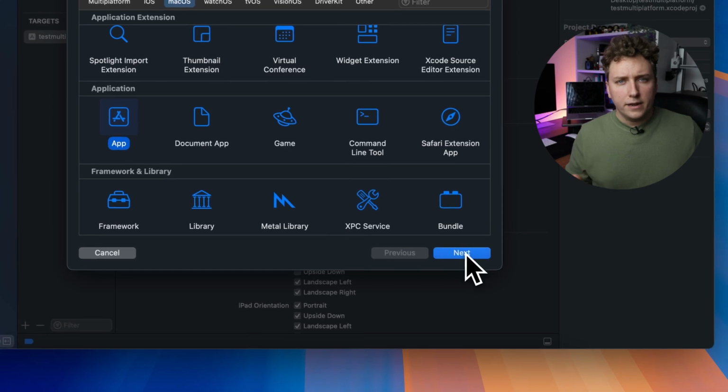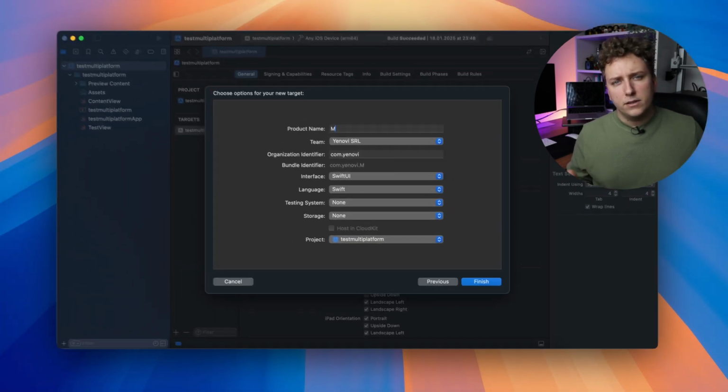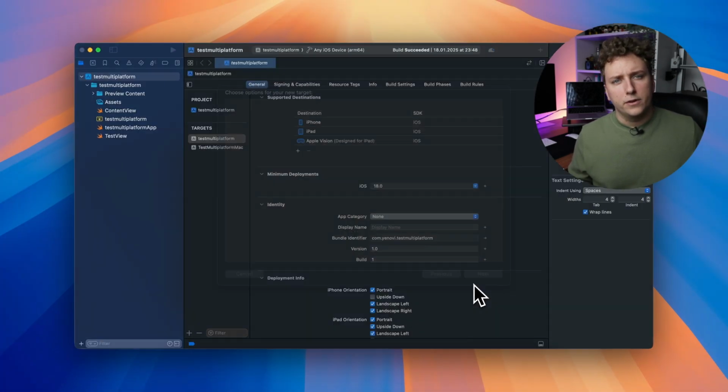This will create a new target for your macOS application as well as a new group or folder in your project for your files specific to your Mac app. Great! From this point you fully unlocked control over your app. You can do whatever you want specific to the Mac and whatever you want specific to the iOS. But what about our view? Well, before that we still have some things to do.